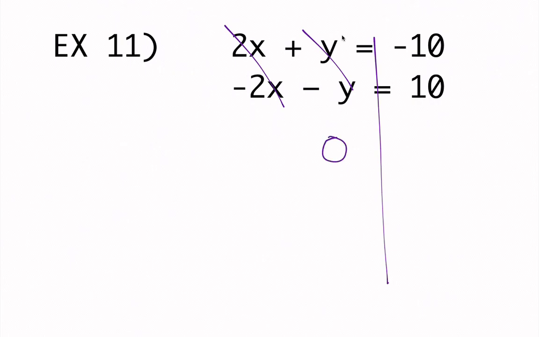So everything cancels, leaving me with 0. So I add the other side, negative 10 plus 10, which adds together to give 0. So 0 equals 0. So that is a true statement. So remember, when it's a true statement, it tells us that we have an infinite number of solutions.